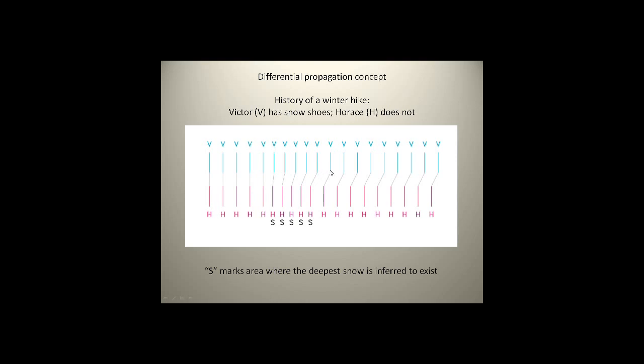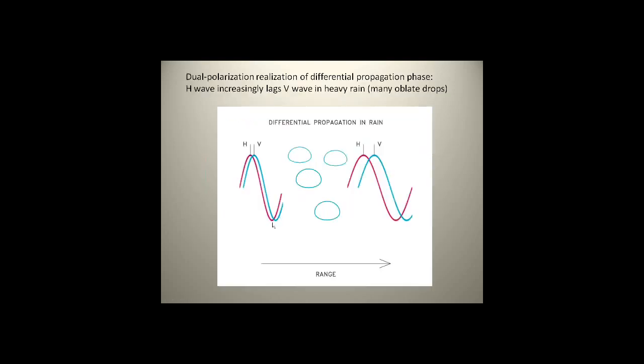Then when they leave the snow field, if Victor is impolite and doesn't wait for his brother, they just stay at this constant degree of separation. So from looking at how their positions vary, we can, in retrospect, say, well, the deepest snow must have been right here where these S's are, because they tracked pretty well. Then in this part of the trip, Horace steadily fell behind Victor. It got worse and worse and worse. Then that difference didn't change after that. So the heavy snow field must have been right in this area.